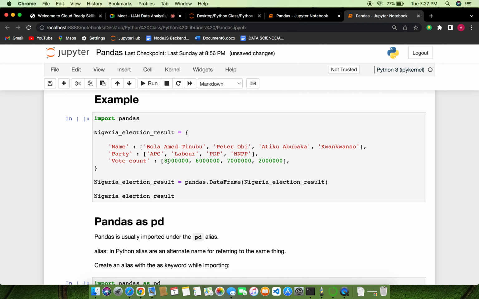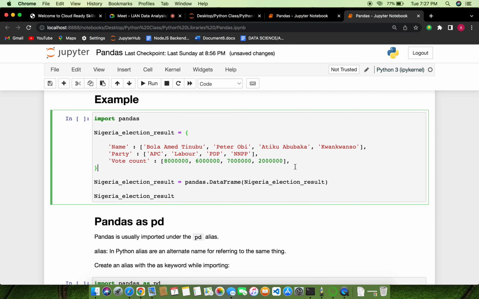Also vote count, we have 80,000, 60,000, 70,000. You will notice that there is a comma here, comma here, comma here. Here you can delete the comma since it's the end, but before the end you have to put a comma. Because this is the last value, you don't necessarily need it.